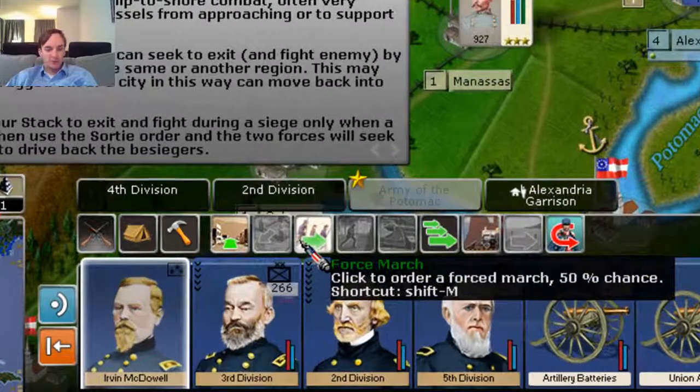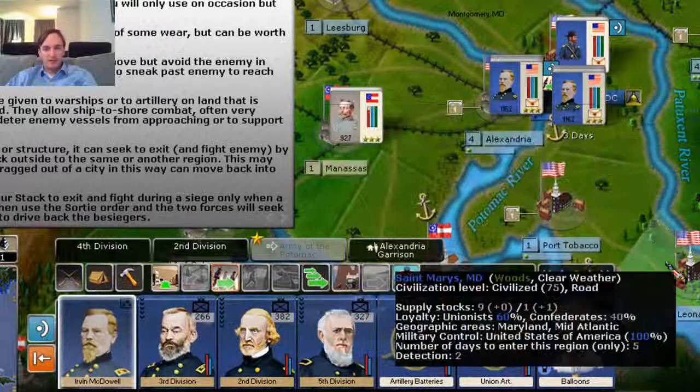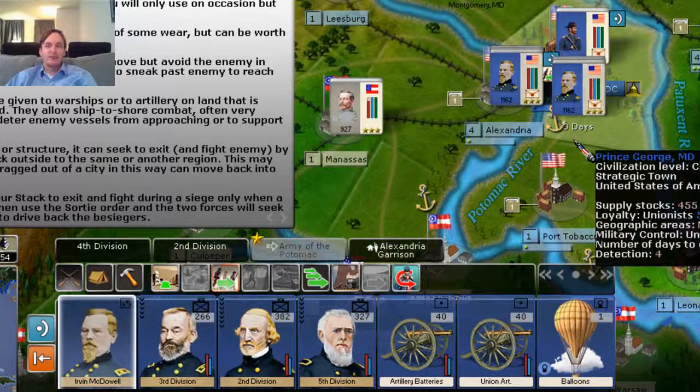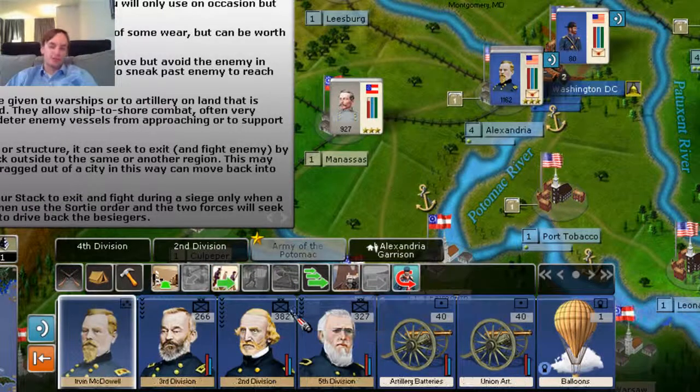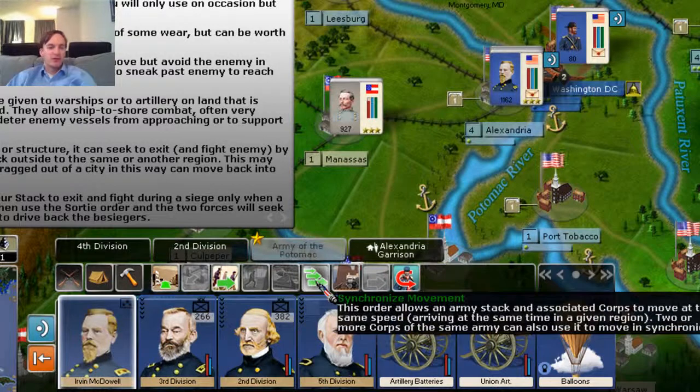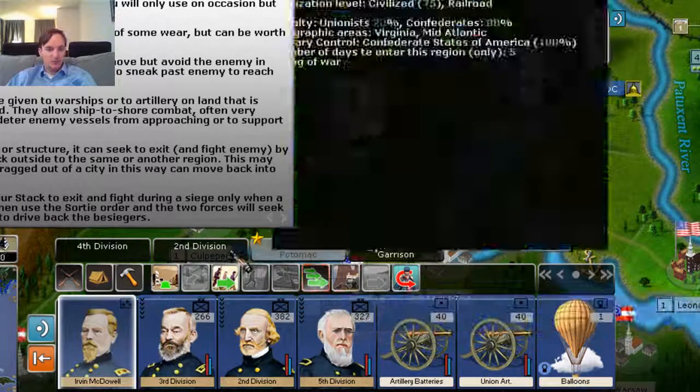The next one is forced march, and what that's going to do is if you're moving, you can see that it speeds it up from 4 days to 3 days. It does tire your troops out, so you're only going to use that for very special occasions if you really need to move fast.